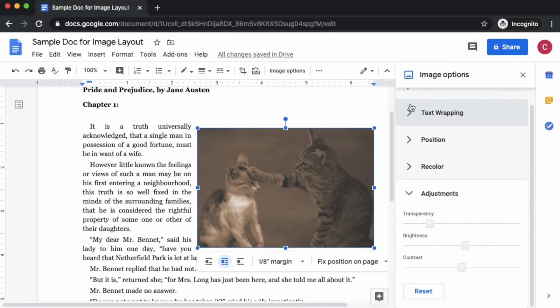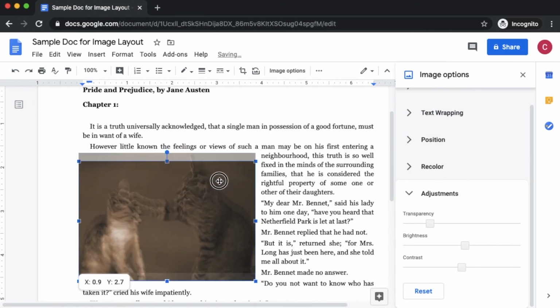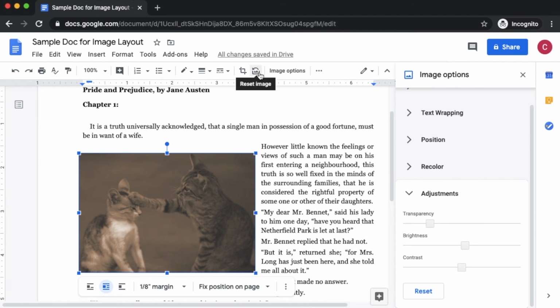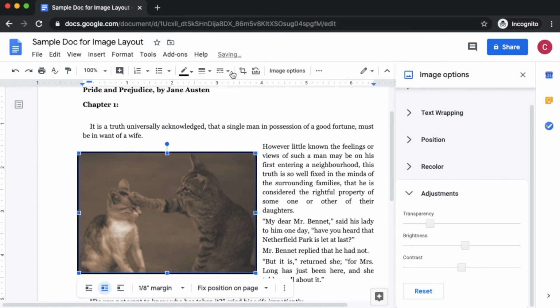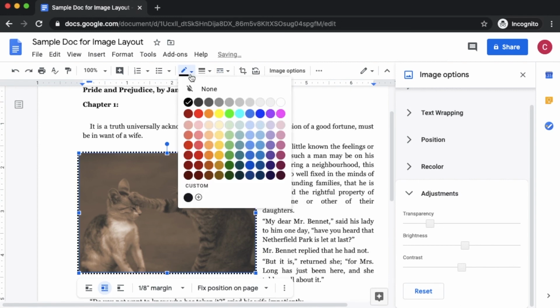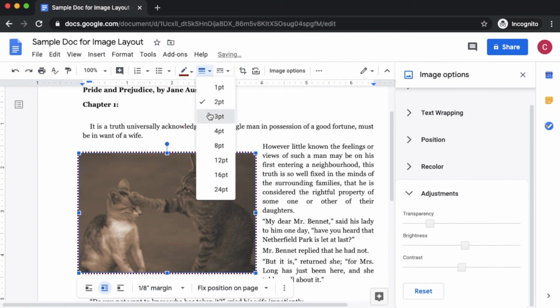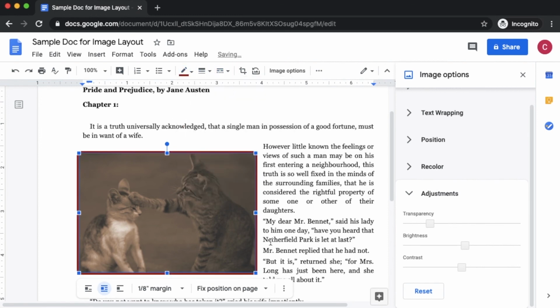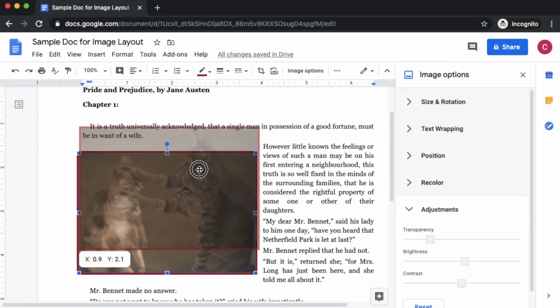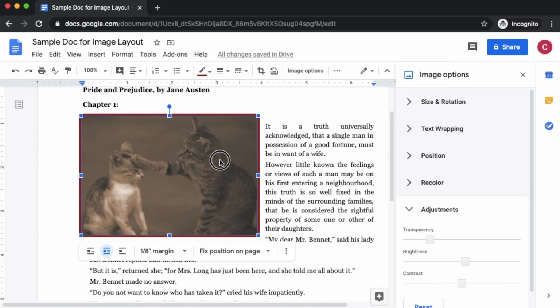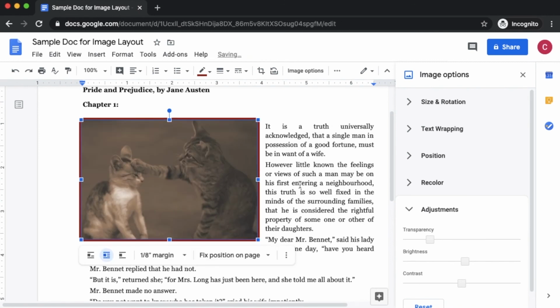Obviously Google Docs is not an image editing program, so you're not going to get the full suite of editing options, but you can still add images and integrate them into a document to make them seem like a seamless part of your text. So you can move this around here. You can reset your image to get it back to square one. You can add a border if you'd like. You can change the style of the border, change the color of it. So you can do a couple of different things just to make it a little bit more you and to make it a little bit more in line with what you need for this particular document. So you can insert and edit images straight from Google Docs.